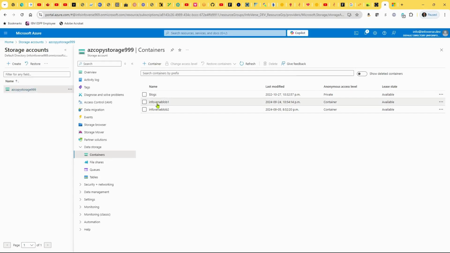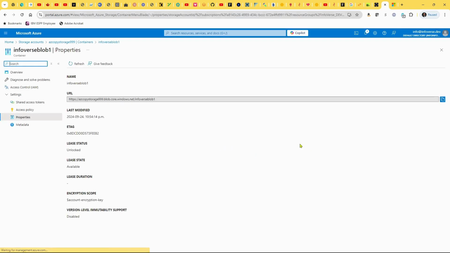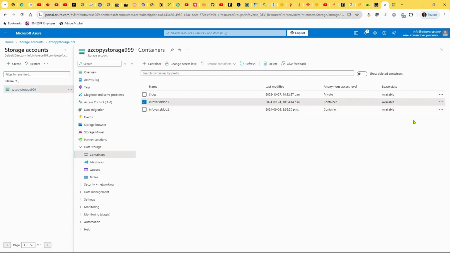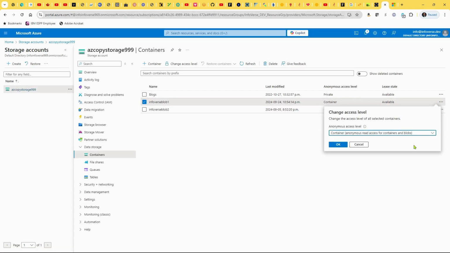As an example, looking at this InfoWars blob 1, if we select here, you have the container properties. This is what you will require, a URL in Azure Storage Explorer. You will definitely need this information, so make a copy of that. I also mentioned the access level, so if you go here to change access, you can see that I set it to the container level, allowing anonymous read access for containers and blobs. There are four different levels: private, no anonymous access, blob only, and the container, that one we had selected. So let me go ahead and change that to private, so there's no anonymous access. The only way you can access it is if I provide you a token or SAS to access this.